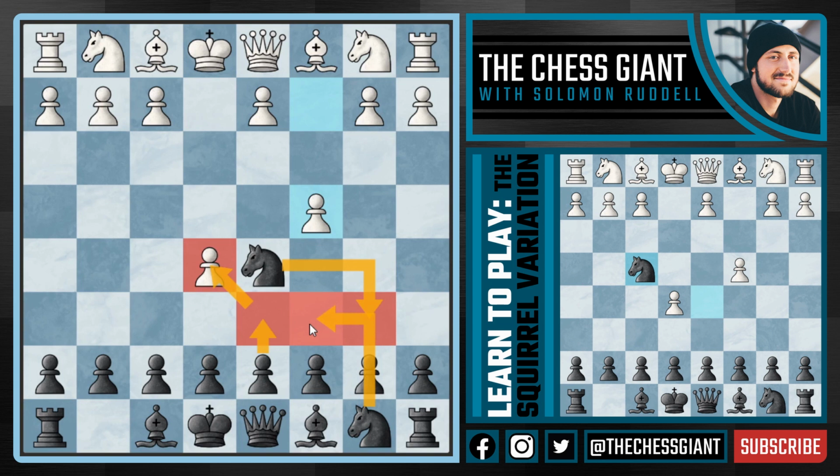We're not trying to play a good chess opening, but instead play like a squirrel and play the move knight f4 with the Squirrel Variation. What on earth is black doing here? To be completely honest, guys, I don't know. I mean, what is this knight on f4 doing?